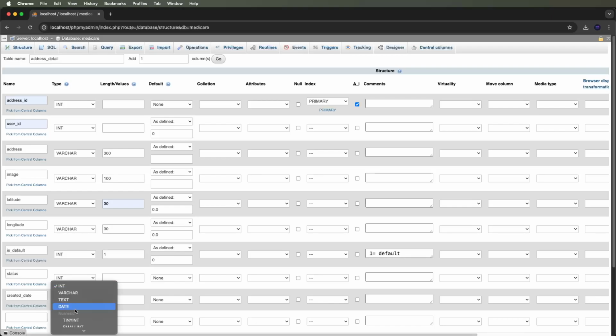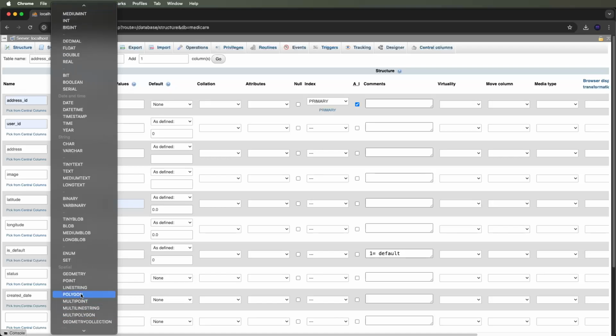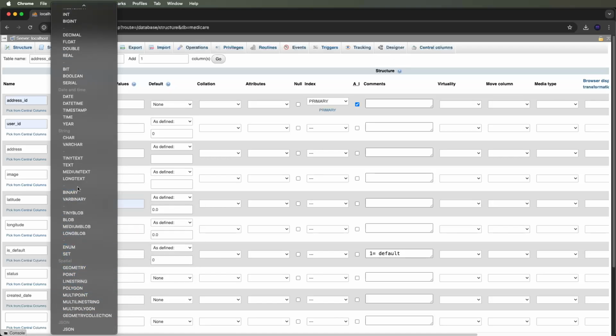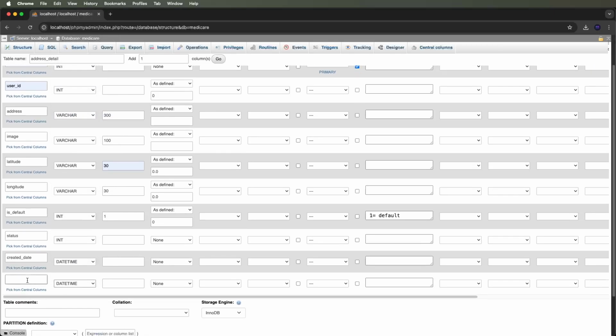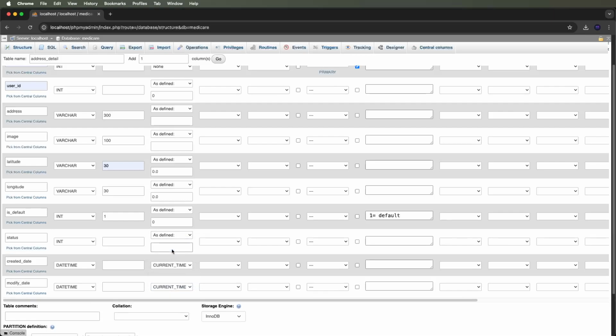Set the date time. Zero. One means active. 2 means delete.